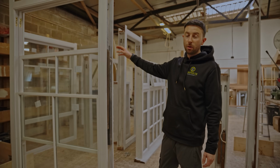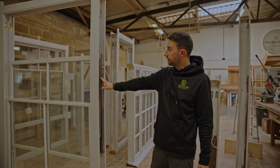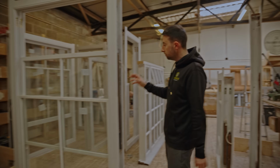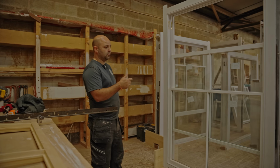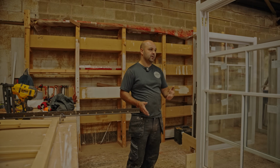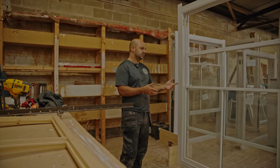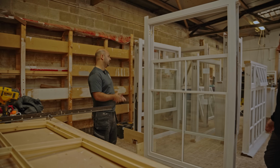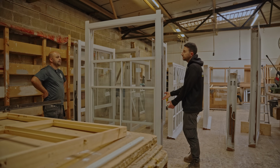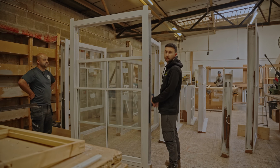Now the lads are telling me, I didn't even know this myself, but we put them in to start with so that the painters can slide them up and down for access, isn't it? Yeah, and then they're just going to go out with the weights out. So take the weights off to get them out? Take the weights off to get them out, and deliver to site. Once they're at site, the fitter will then replace the weights, then lift it into place. They're heavy, aren't they? Yeah. Proper heavy, and you can see the size compared to me.